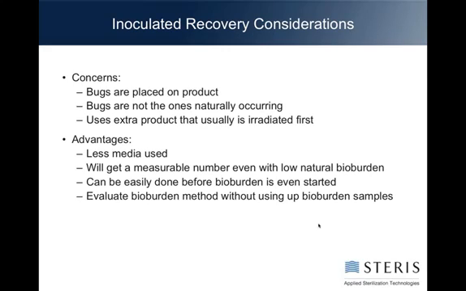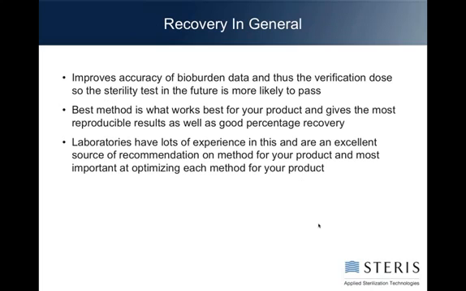and can easily be done before the bioburden is even started. This avoids the possibility of having to repeat a bioburden test because your extraction method was not good. Better to lose 3 or 5 samples than to lose 30 samples for bioburden. You can evaluate that bioburden method up front to make sure you get a good one without subjecting any loss of your bioburden samples. Okay.